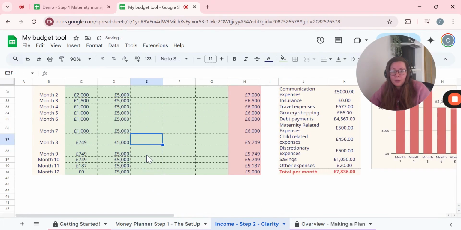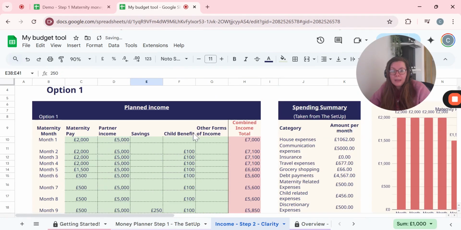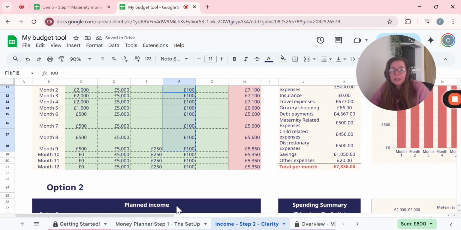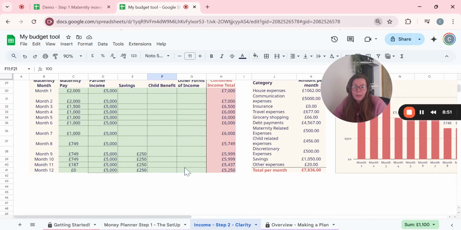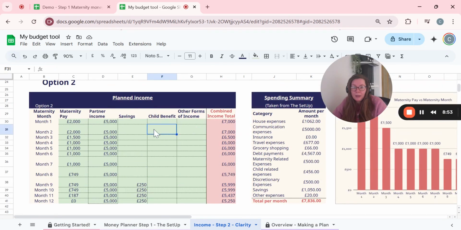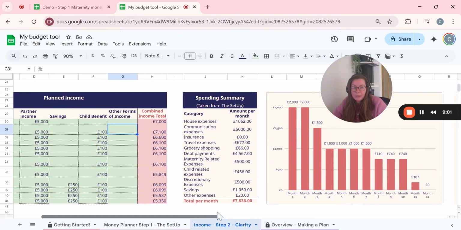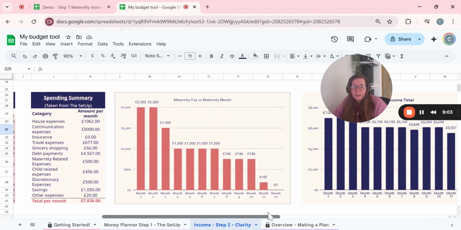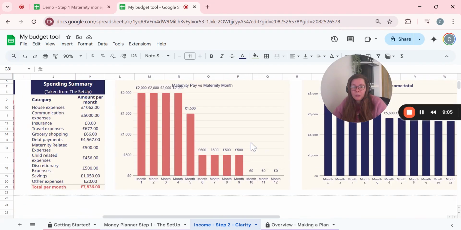And let's not forget child benefit, because that is so useful, and that can go in there, because I was a bit slow on actually applying for it. So again, we've got our combined income there, we've got our expense summary there, and we can now see the difference of the two scenarios really easily.